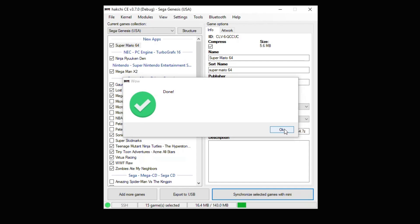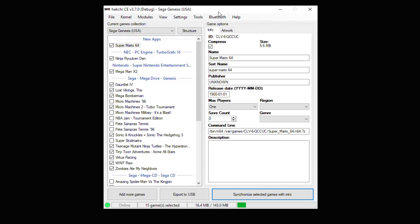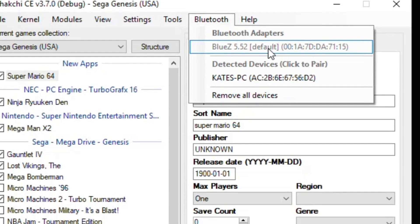After it's finished installing, hit OK and you'll see a new Bluetooth tab at the top. This is when you want to plug in your Bluetooth adapter. You can use either a controller port or an OTG adapter. Something to note: if you have a controller plugged into controller port 1, that will take priority and the Bluetooth controller will be considered controller 2. After inserting your adapter, click on the Bluetooth tab to see if it's compatible — if you see the indicator here, it means it's working.